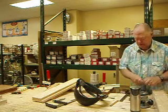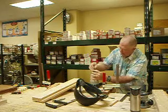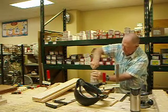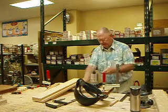Now this one I've got to be real careful with because I didn't make the jig right. This jig is only for demonstration today, and then it'll go in the trash can, because it's not something I'll use.